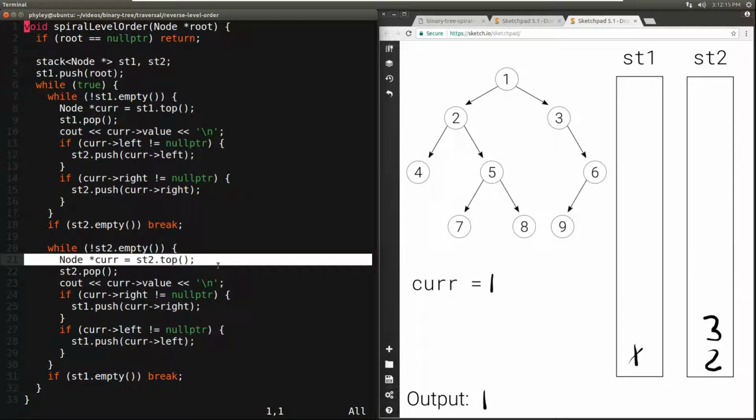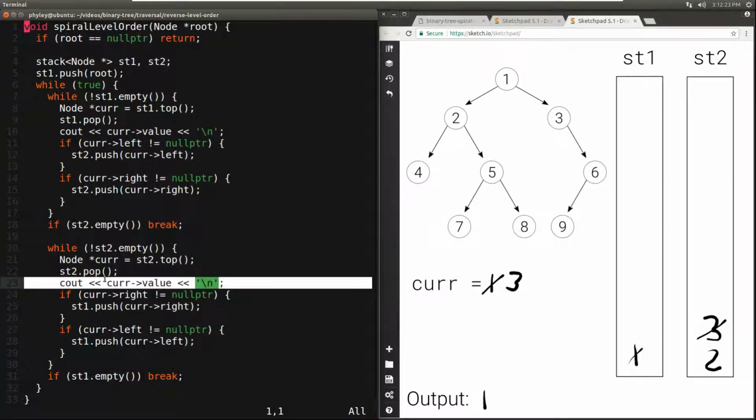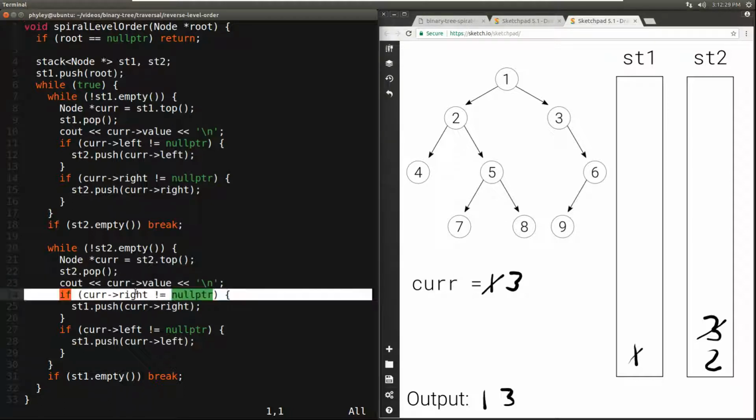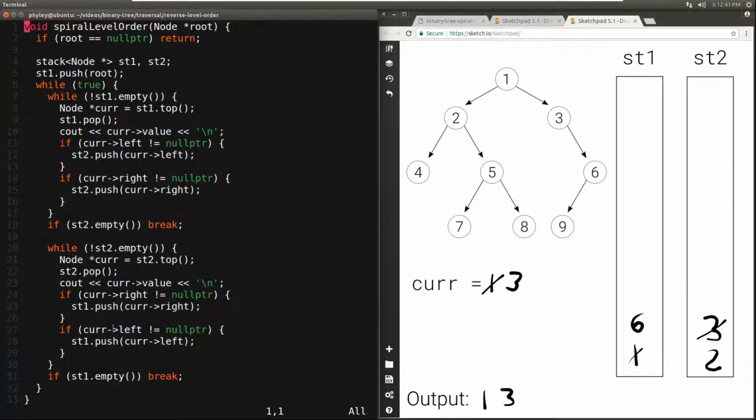We set current to the top of stack 2, which is 3. We pop stack 2. We print the current value, so 3. Then we check, is current right different from null? The right of 3 is 6, so we push it to stack 1. Then we check, is the left different from null?